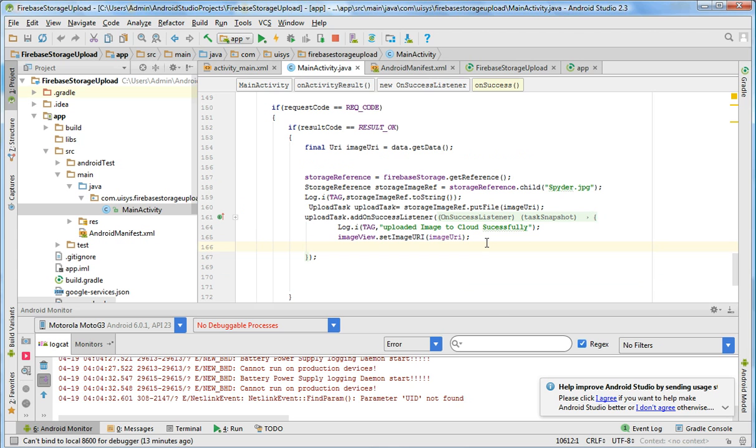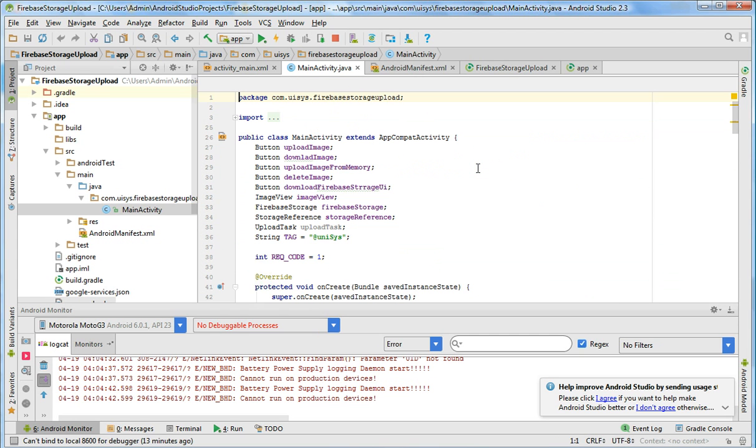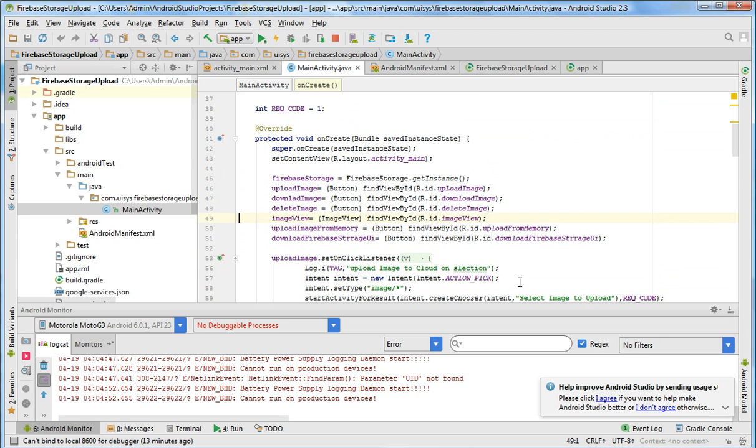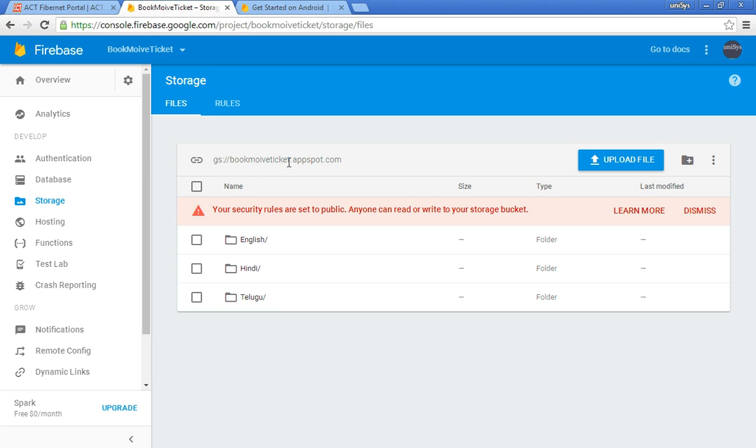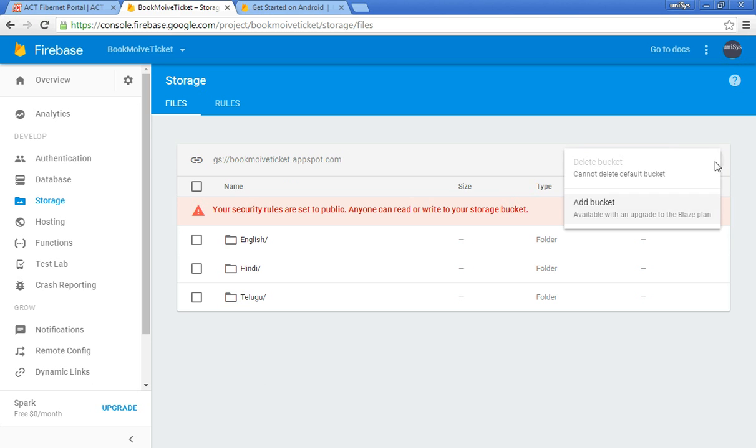Once it is integrated, we can get the instance of Firebase Cloud. In the first statement I code this: FirebaseStorage getInstance. Here this is the default bucket. I am uploading into the default bucket, so I got the instance. If you want, you can add a bucket.